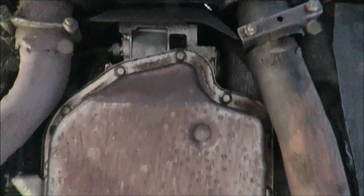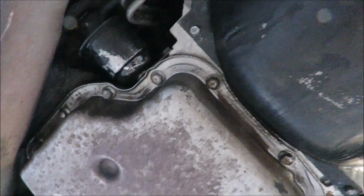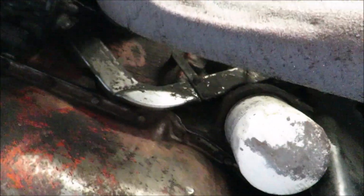So then I wanted to see if we had any present leaks. I'm not sure. We blew this off and cleaned it up, and it's had all night to sit here, and it doesn't look like we have any leakage coming through the pan gasket or anything. And I wanted to check over here, too. Look at that oil pan. That has just got to be the original finish on that oil pan. I don't see any leakage coming off that either. It was pretty grimy yesterday. It's better now.